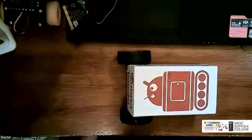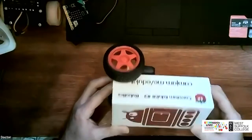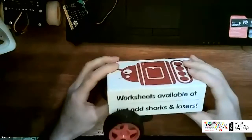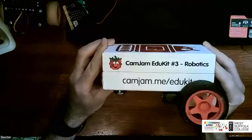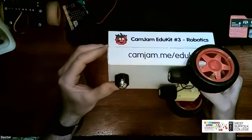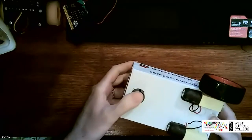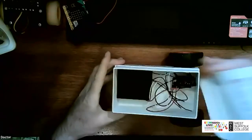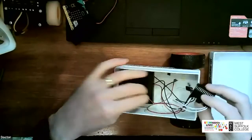And if I just swap my view to my desk camera, then you can see here a kit which is the CamJam EduKit 3, and it's a robot that you actually build out of the box it comes in. So it has 2 electric motors with wheels attached and a caster wheel on the front. And inside the box, you get the electronics to plug onto a Raspberry Pi.